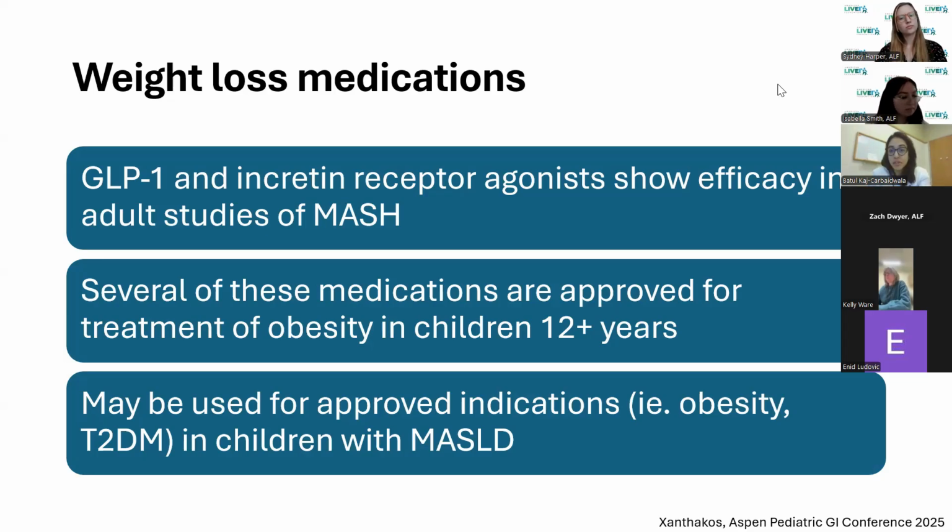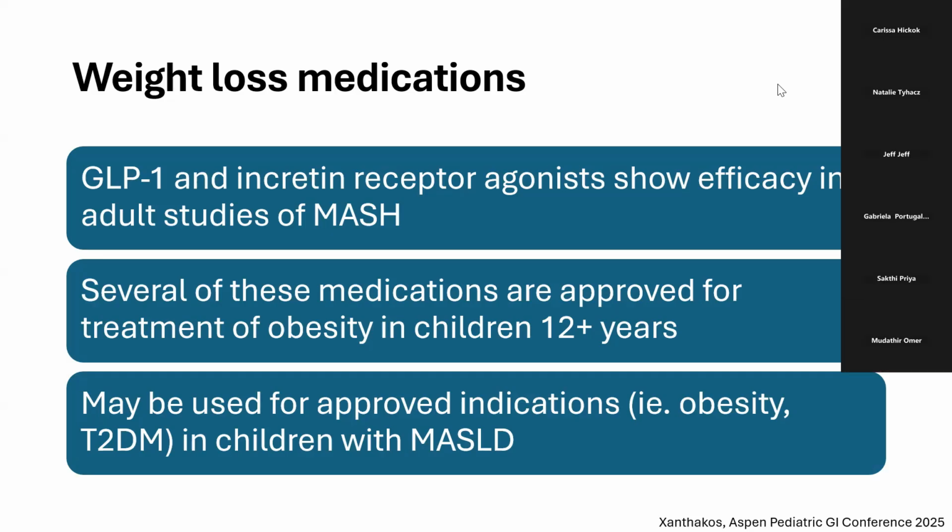Many of these medications, the GLP-1s especially, are approved now for the treatment of obesity in children. Insurance coverage, I will say, is still a problem. Most of our patients, even above the age of 12, who meet criteria for this therapy may still not get the treatment covered, which is highly frustrating, but we do know that they work.